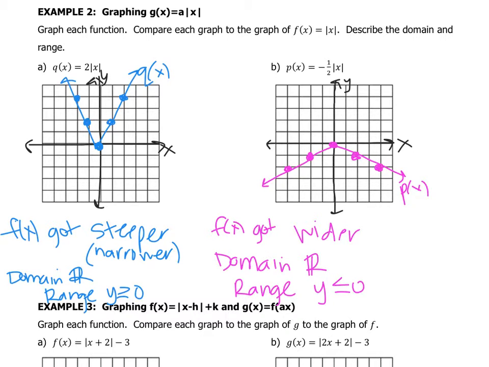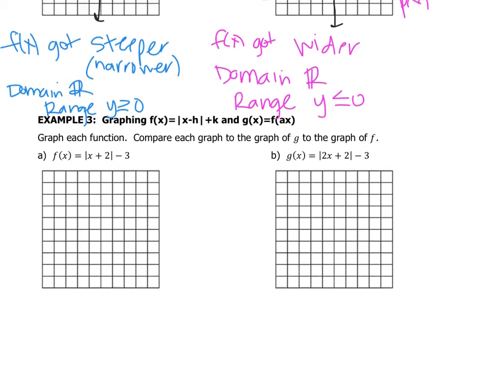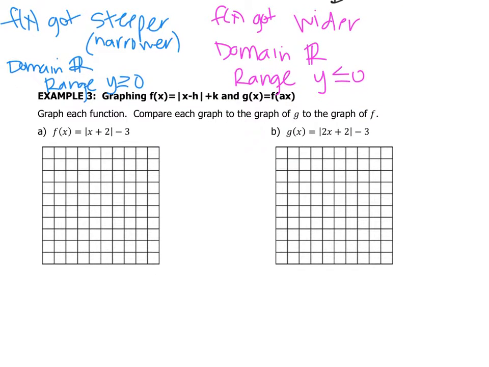All right, now we're going to put it together. I want you to go down to example 3, and I want you to graph letter A on your own. Just letter A. Letter B has a little trick to it. So pause the video now, graph letter A. Hopefully you remembered to go left 2 instead of to the right.